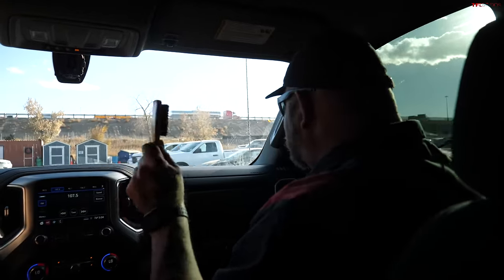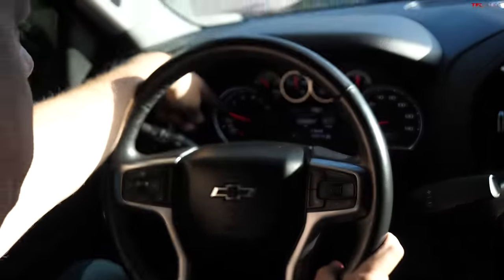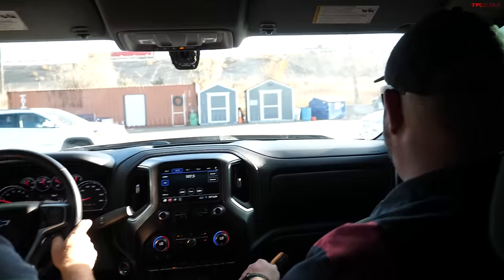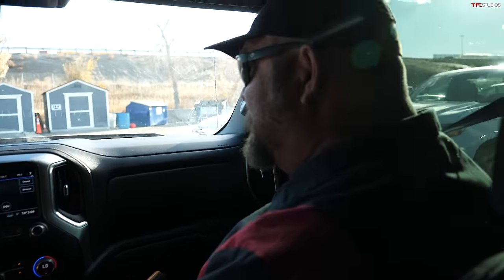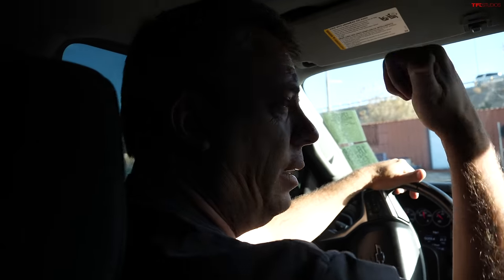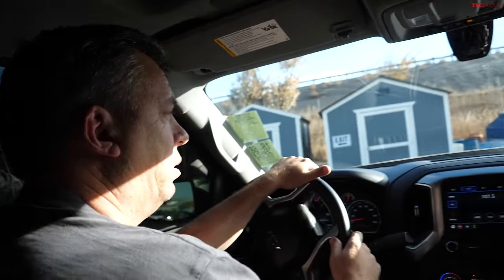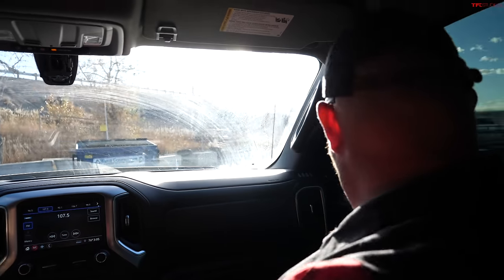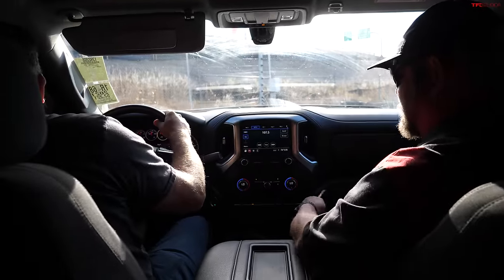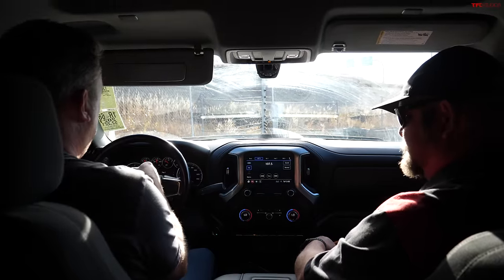We also have a check engine light on — seems to be par for the course at the auction. There's probably a good reason why it's here, but otherwise it's in relatively good shape. This is a Z71, which is Chevrolet's off-road trim — similar to how the Outdoorsman was on the Ram. It has its own mechanical limited-slip differential — the G80 — old school.